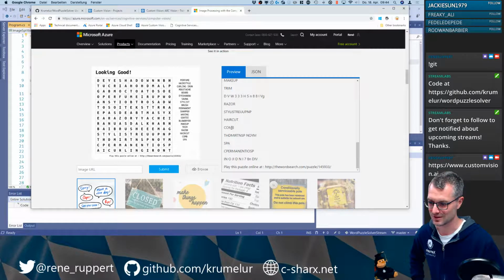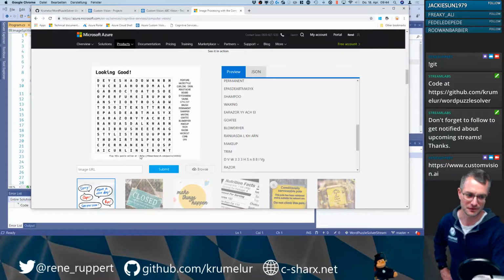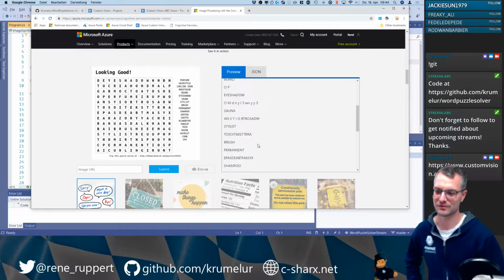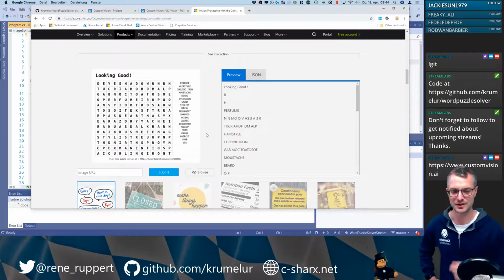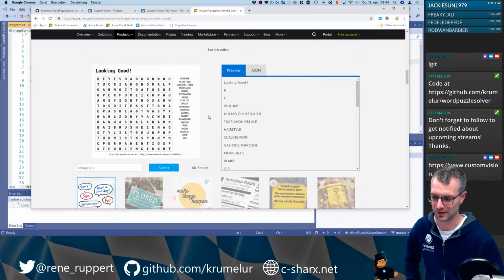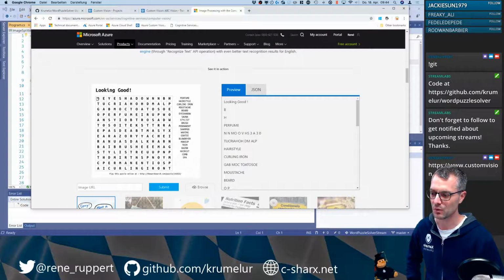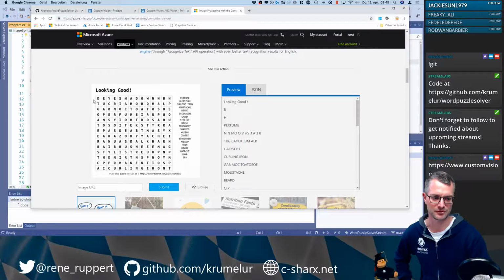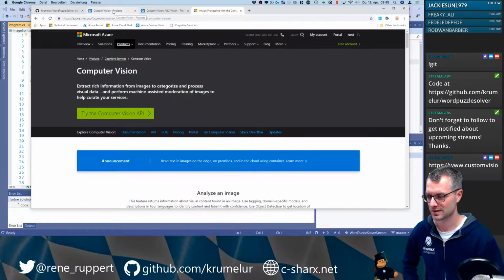So let's just look at this. There's comb, there's razor. Yeah, it found all of these. And it has literally no idea about these individual characters over here. You see, it doesn't even return all of them. So it's only looking for words, and it needs the context of, hey, there are words in this, and it cannot deal with individual characters. So even just uploading one single character image, it would not always be successful. So I thought, well, that's not it. And instead I went with custom vision.